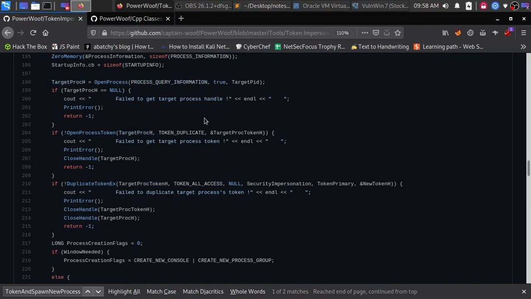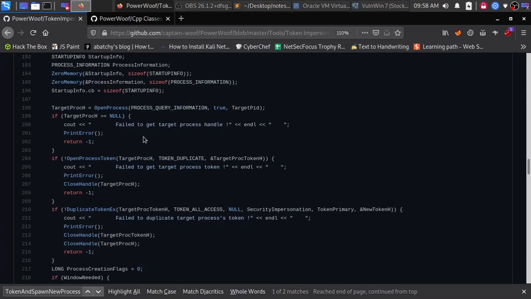This is important. If you wish to impersonate a token, you must have this token in duplicate. This is where I think it differs with thread tokens. If you wish to impersonate a primary token, you use token duplicate. But if you wish to impersonate with an impersonation token, you must have token.